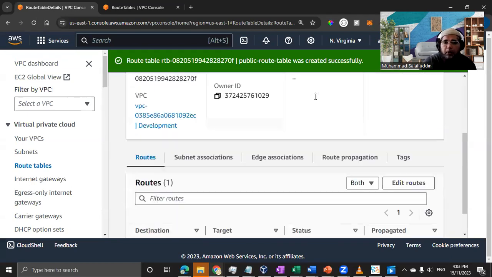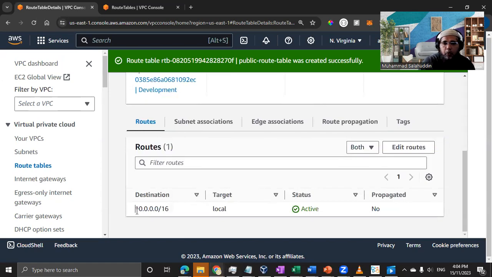All right, so our route table is ready, and you can see at the moment it only allows communication within the VPC. That's the IP scheme that we defined in the first video once we created the VPC. All the traffic is going to be local. That means every request initiated within that VPC will remain local, and it cannot reach out externally to any other service, right? So we're going to add some additional routes.